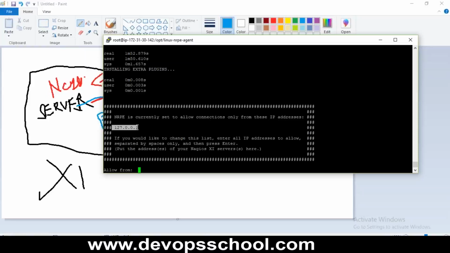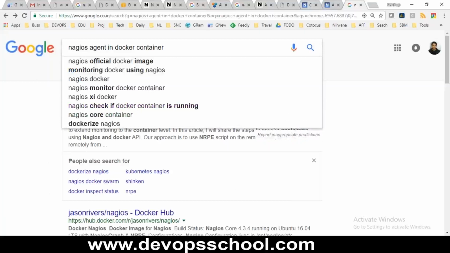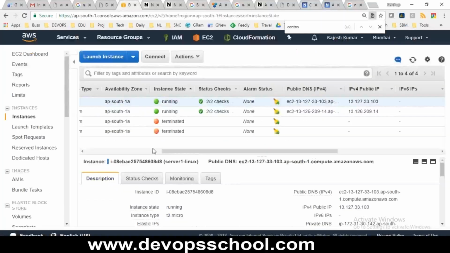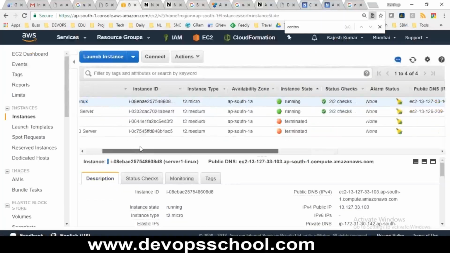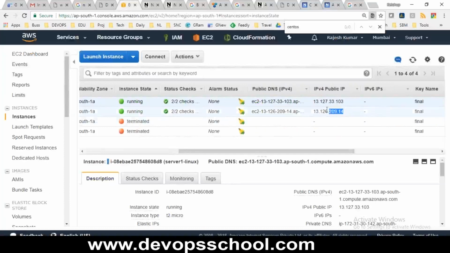But if you want to add additional servers, you have to type it here. You can type the IP address of the Nagios server, or if you have multiple Nagios servers, you can type the range also. So that is also possible. But right now, I have only one Nagios server, so there is no point of me typing the CIDR range.